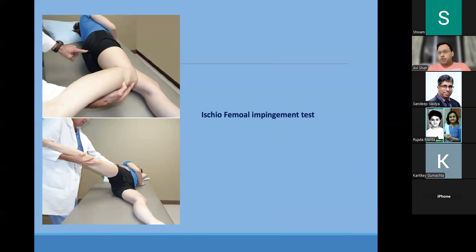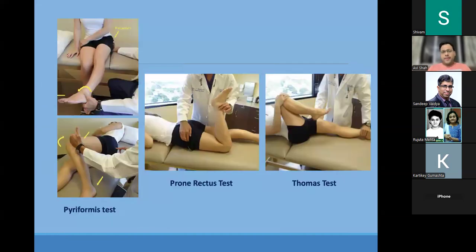It is the same. You put your finger on the posterior joint line, holding the leg, and you start abducting and externally rotating, so that the greater trochanter hits on the ischial tuberosity and you can get pain. Similarly, if you do that with the full hip in extension, they will get severe pain and apprehension. So these are different tests for the same thing.